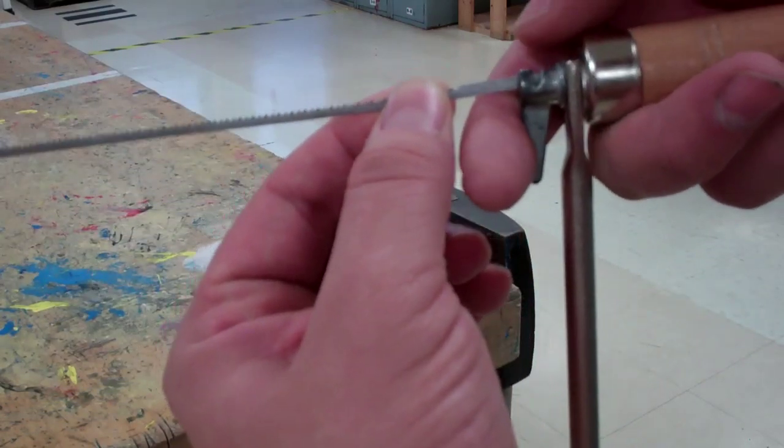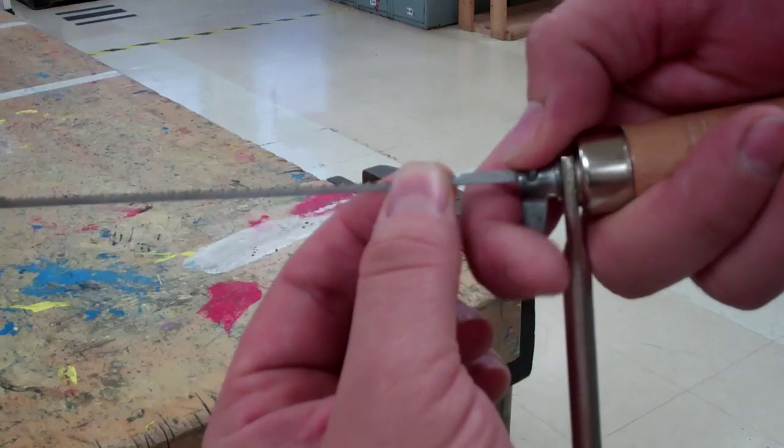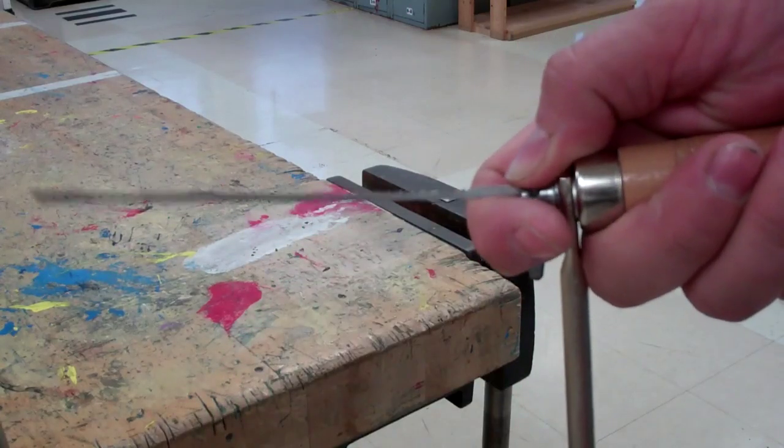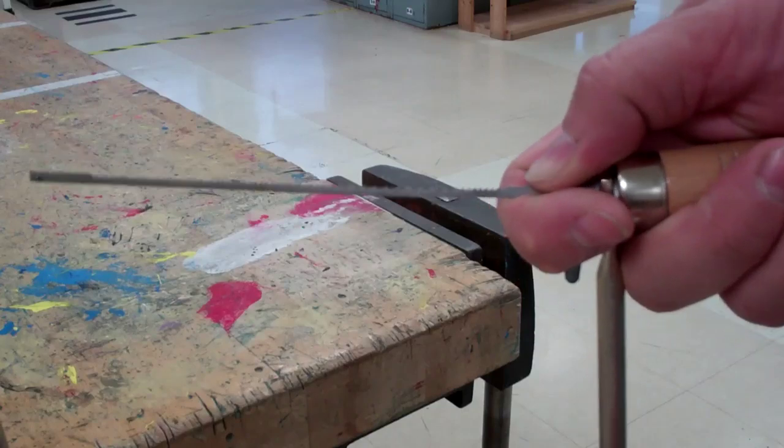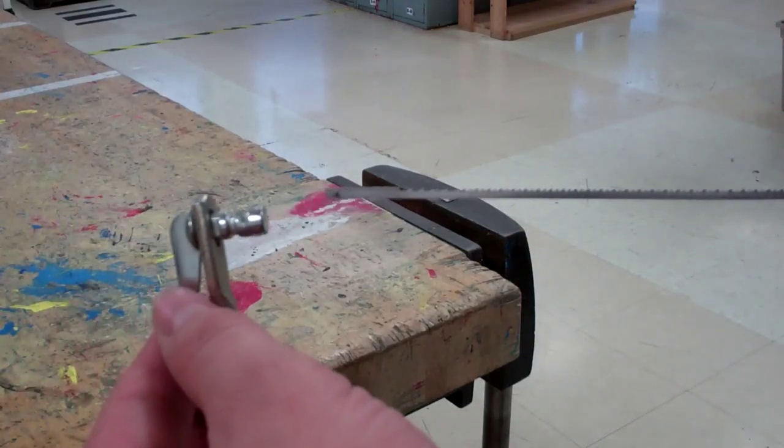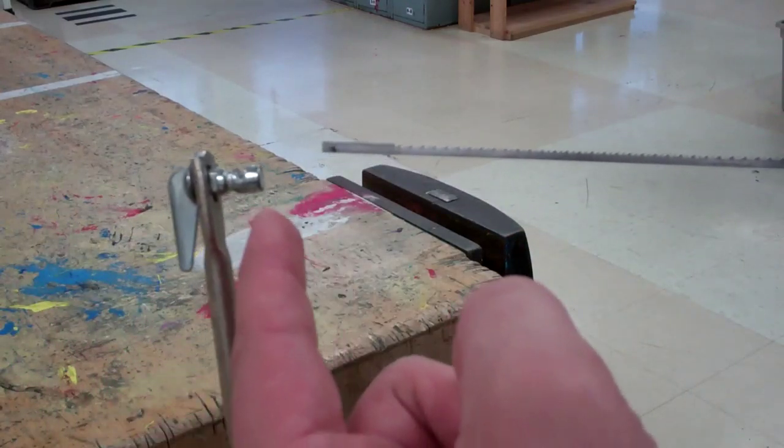We'll place the blade into the tight end pin and place our thumb over the top, holding it in place so it does not slide out as we replace it. You'll also notice at this point that the blade is not long enough to reach to the loose end pin.